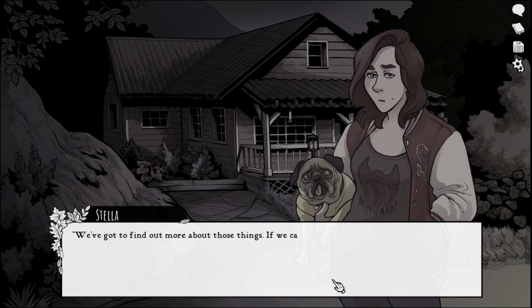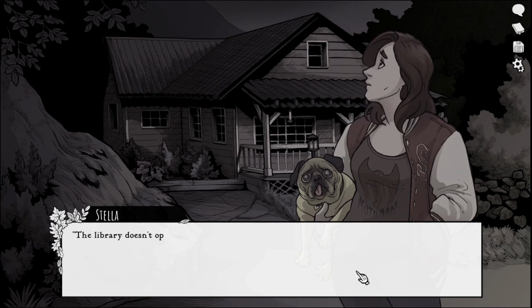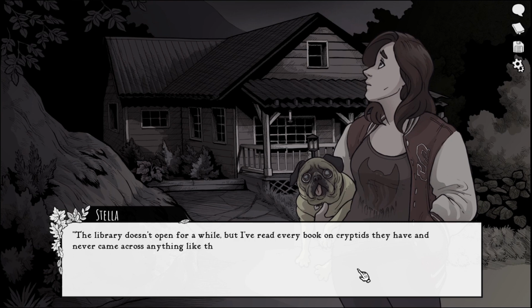We have to. We've got to find out more about those things. If we can get clearer footage, or better yet, trap one of them, there's no way they can blame you for what happened. The library doesn't open for a while, but I've read every book on cryptids they have and never came across anything like this.